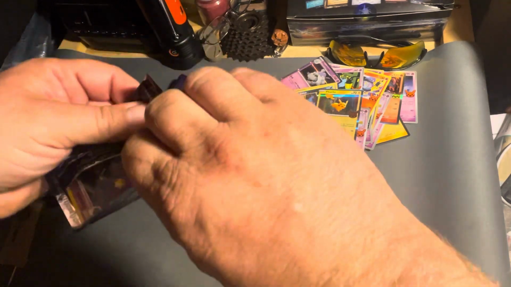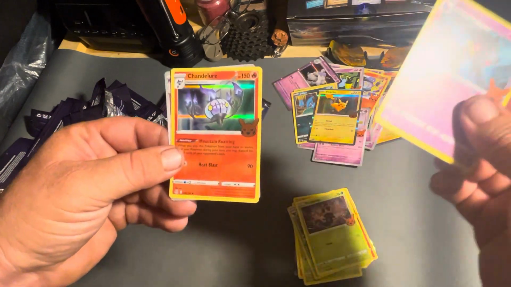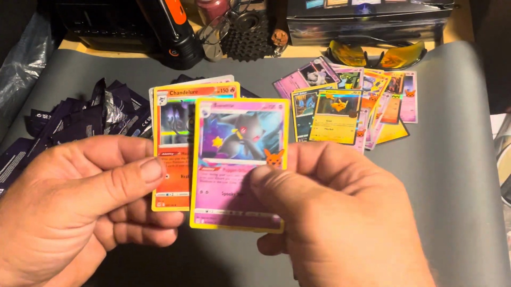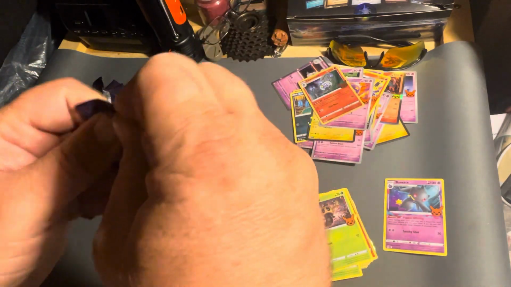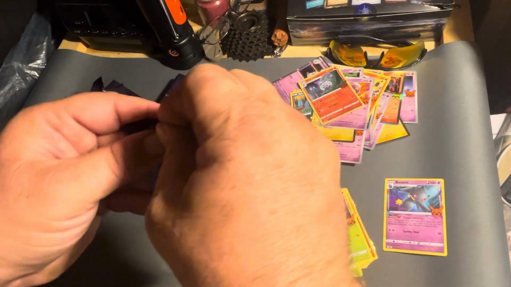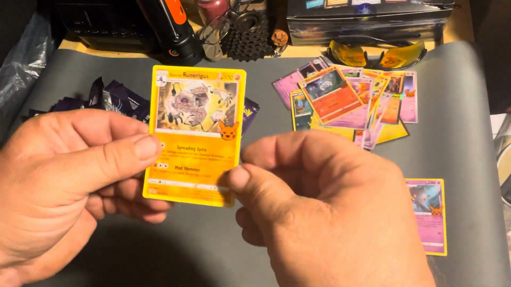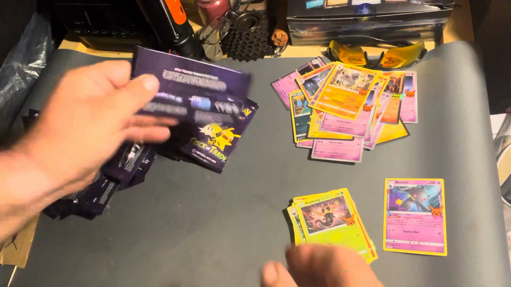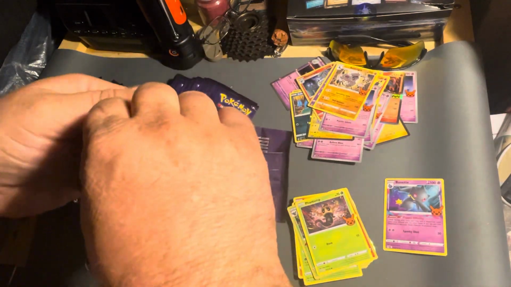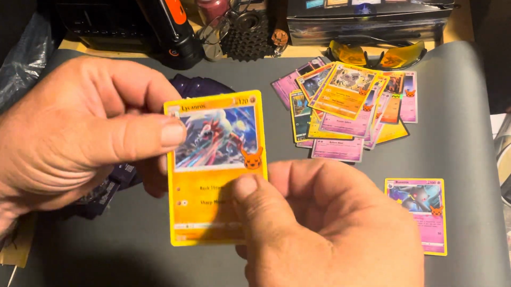Alright. Yeah, the big reason I'm not getting a lot of stuff to open recently is I gotta take Bennett, Chandelure and Drifloon, I gotta take the cat to the vet next week. But I don't know how much that's gonna be. So less money on pack cracking, more money on cat. Marshadow, Mismagius. And once the cat is squared away, we can start putting money back towards cracking packs.